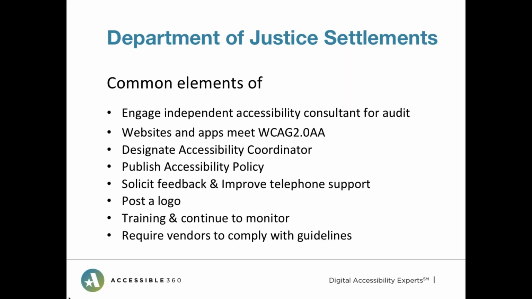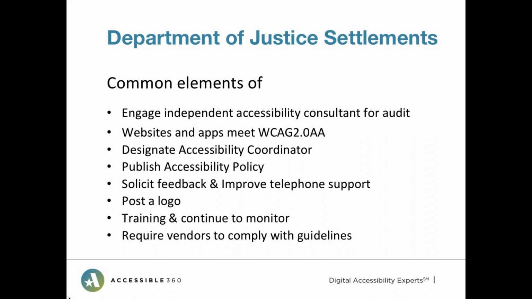Hanning is another new one that's coming on the scene, excuse me. If you're in one of those states that has one of these very active plaintiff law firms, I can't stress enough that you should be the first to do something. They typically look in their own backyard for victims.